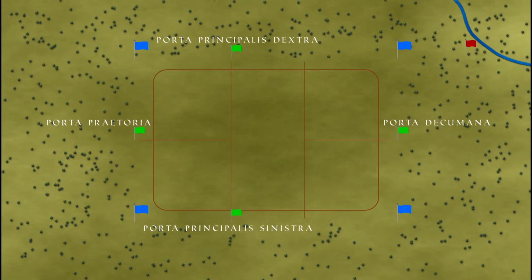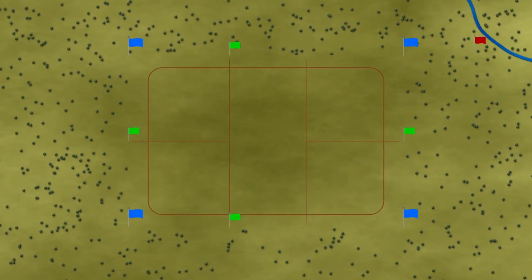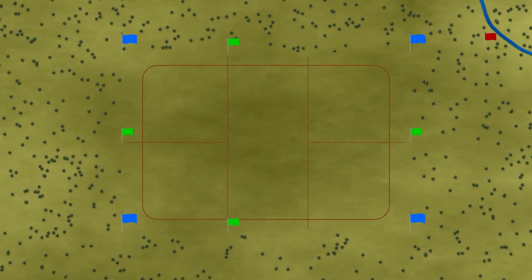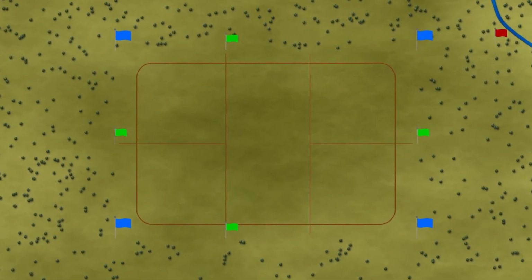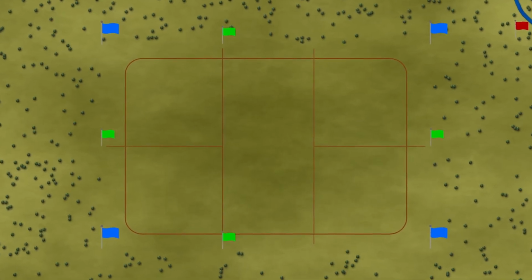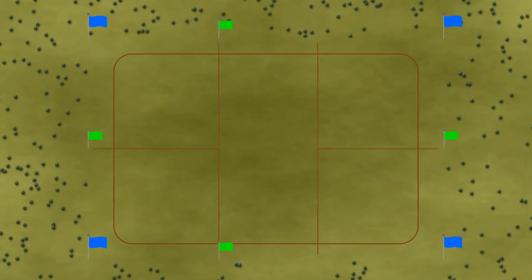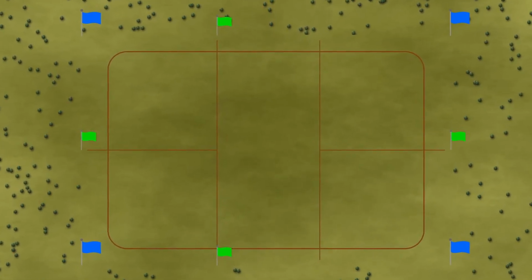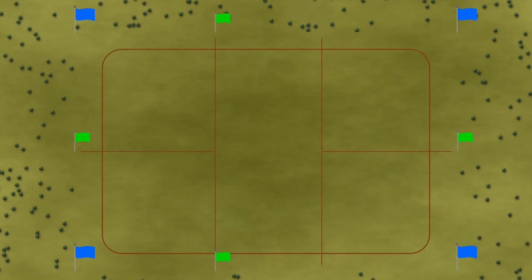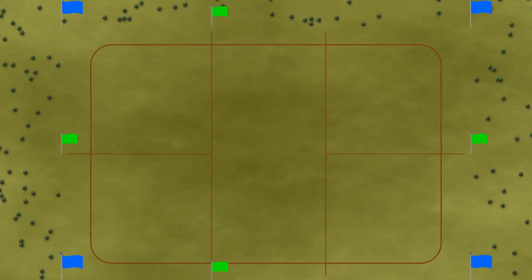These gates were supposed to be between 12 and 15 meters wide so that the troops could cross them without problems. Next to the gates there was material so that in case of an attack on the gates these could be blocked. These camps did not have doors like a castle might have. That is, there was a gap in the wall, but there was nothing that opened and closed. That's why an attack should be repelled with a Roman shield wall or by blocking the passage with obstacles.